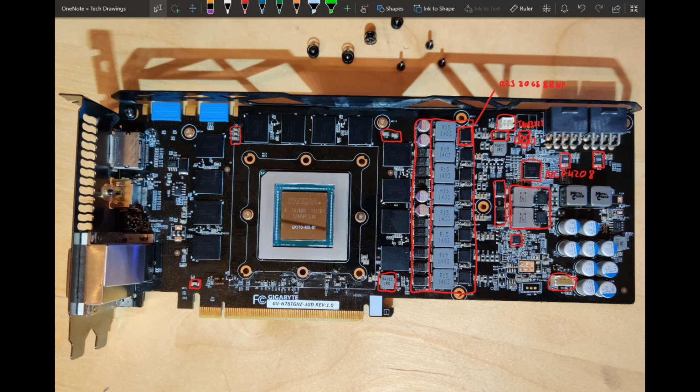Since that one has the better power stages, technically the PCB is a bit more capable, but I am not so sure about the output filter. How much current your VRM can handle doesn't mean that the more current it can handle, the better it will overclock. It's just that the sooner it will blow up if you have less current capability. But the output filter on this card, even though it's not super crazy, I think it is quite decent. And the Jetstream and Phantom cards, as I said, only have CAN-type capacitors. So as long as you're not maxing out the current capability of the VRM, I think that in terms of overclocking, this should be pretty decent.